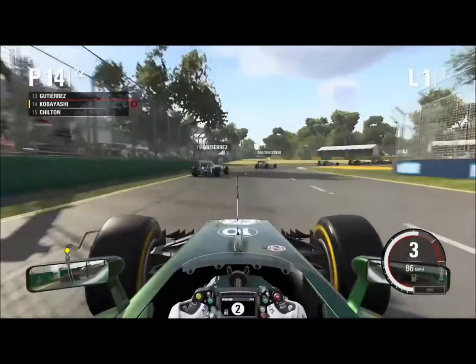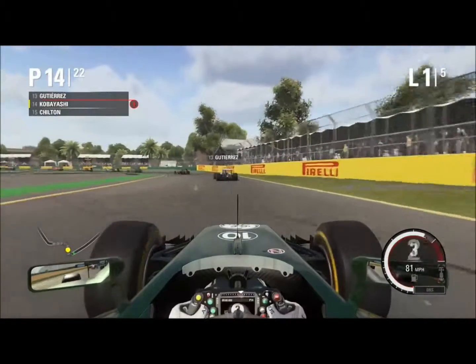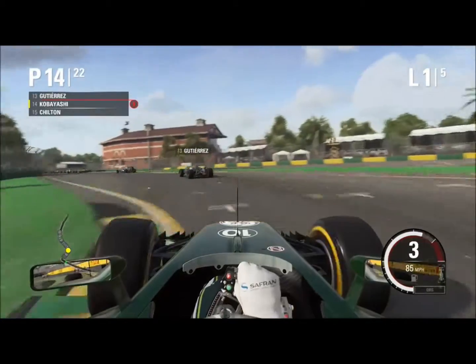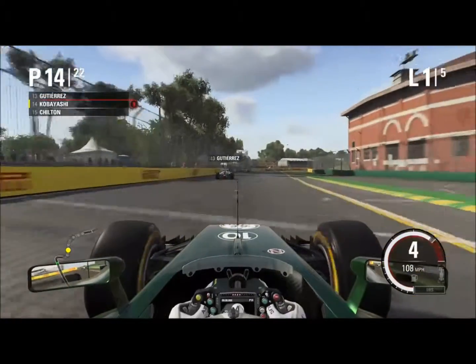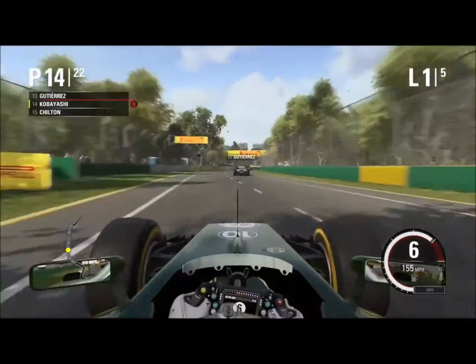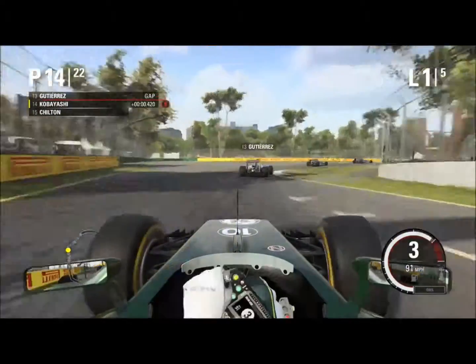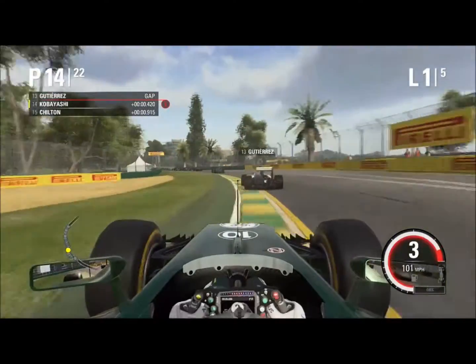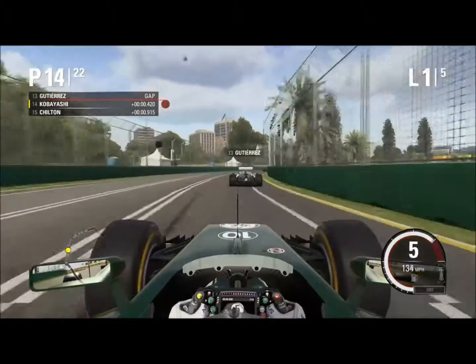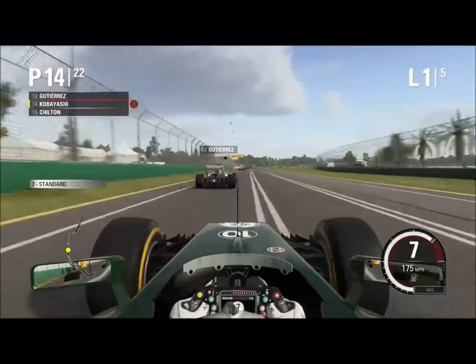We're trying to get in the mix with Gutierrez here, and you can see just K-Mag there, Kevin Magnussen up ahead in the McLaren. If we can try and overtake Kevin Magnussen and get up to that crucial 12th place position that we started in, that would be really good. But it's going to be really hard with that McLaren Mercedes being so much better than our Caterham here. I don't know why I decided to do this in a 2014 content.